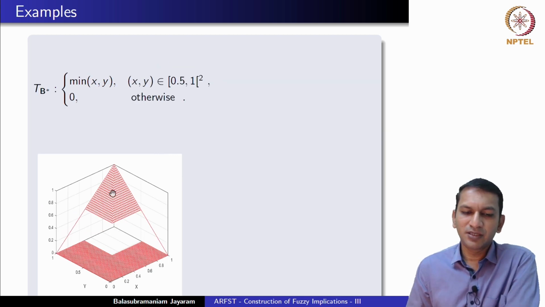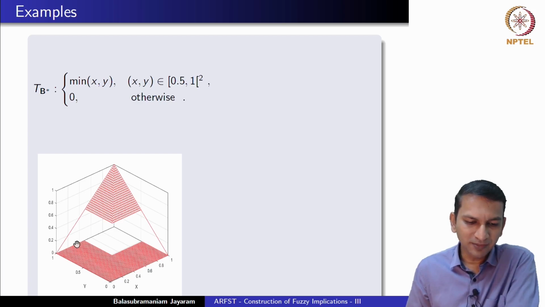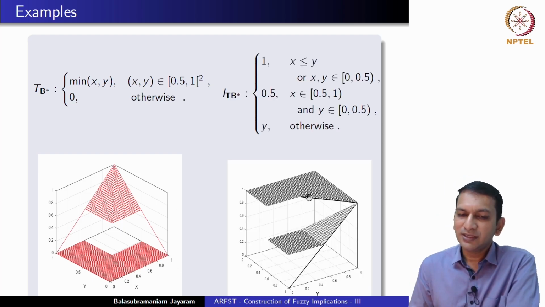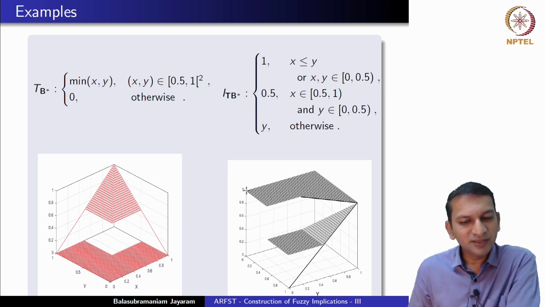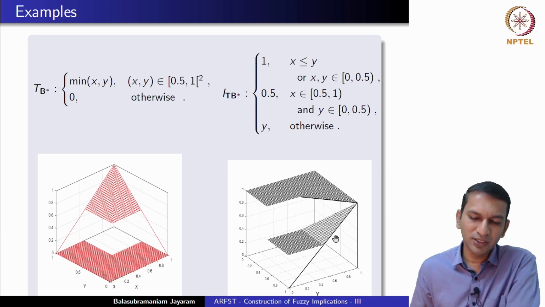Now, this is a T norm which is not even border continuous, as you can see here. However, notice the natural negation of this T norm: between 0 and 0.5 it is 1, and after that it is 0.5. At 1 it is 0. If you look at the corresponding R implication, this is how it looks like. Since it is not border continuous, we do not expect it to have the ordering property, which is also true. As you can see, it takes the value 1 here even though x is greater than y. However, what is interesting is the natural negation of this R implication. It is 1 till 0.5, and after that it is 0.5, and at 1 it is 0.